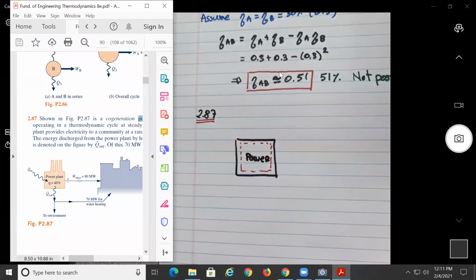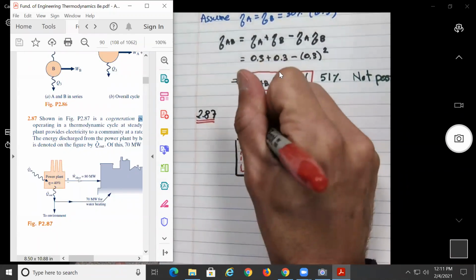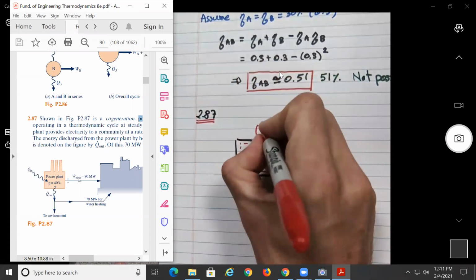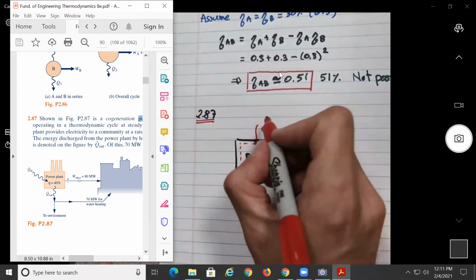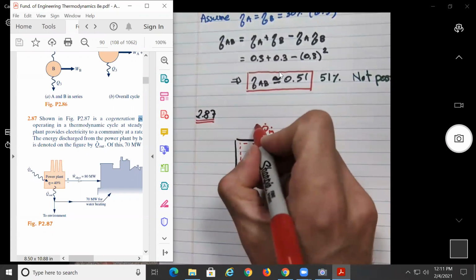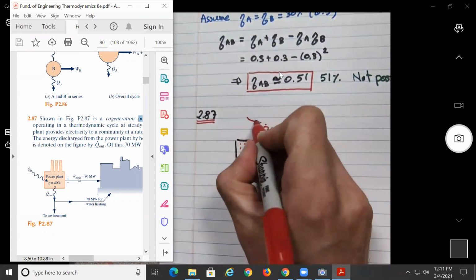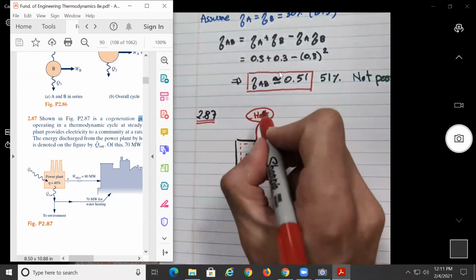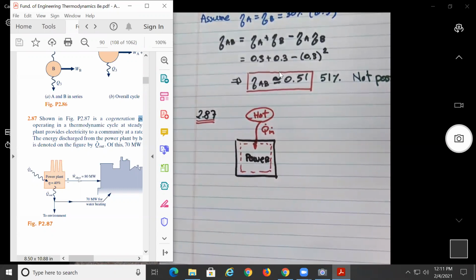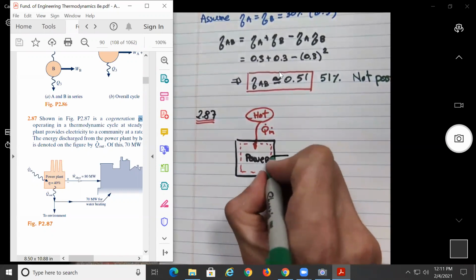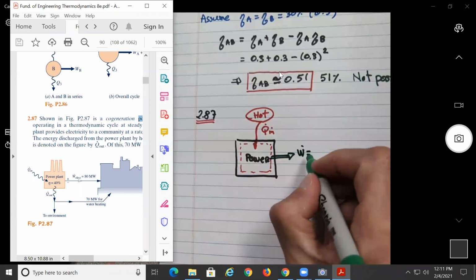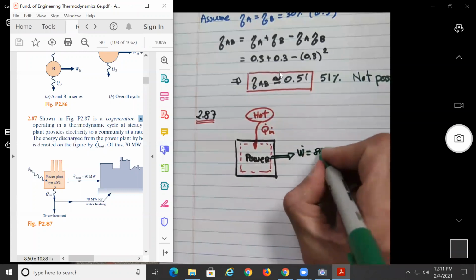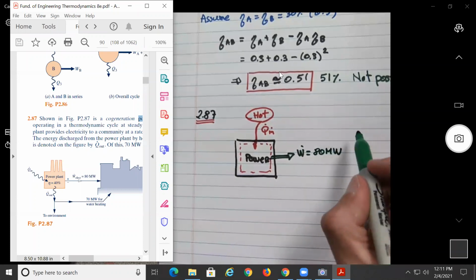Okay, that is getting heat from somewhere. Here, this would be Q dot sub in. They put the dot because we're talking about power, and this will be coming, let's say, from some type of hot reservoir, okay? So they tell us that this is producing power equal to 80 megawatts.